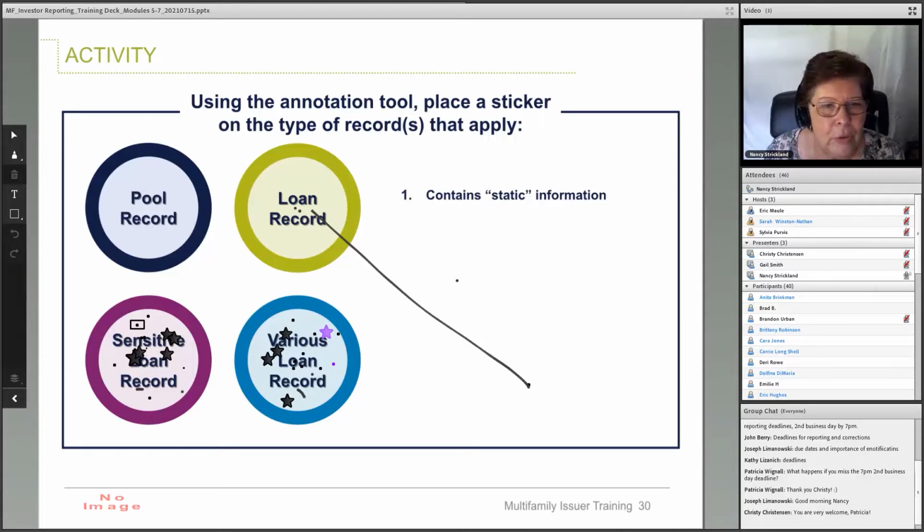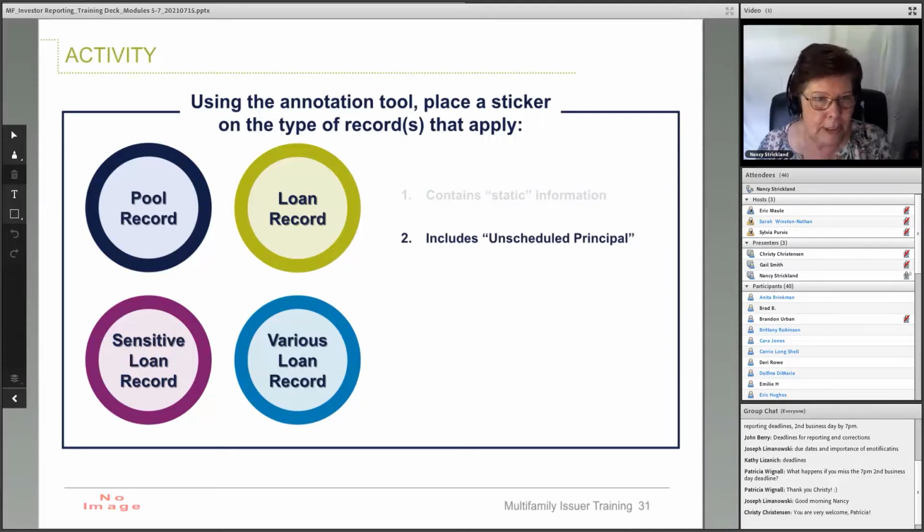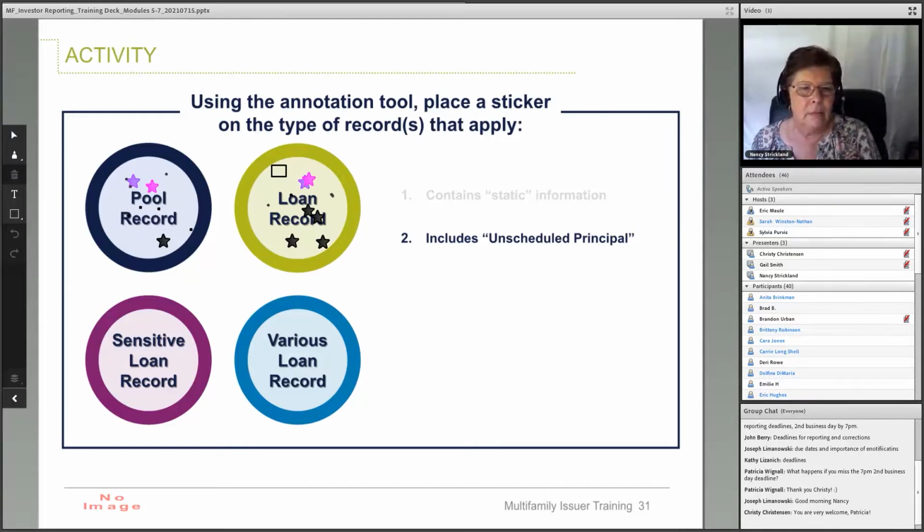We're going to continue to the next slide, and that would be to please place a sticker on the records that include unscheduled principal. That is right, the pool and the loan record.